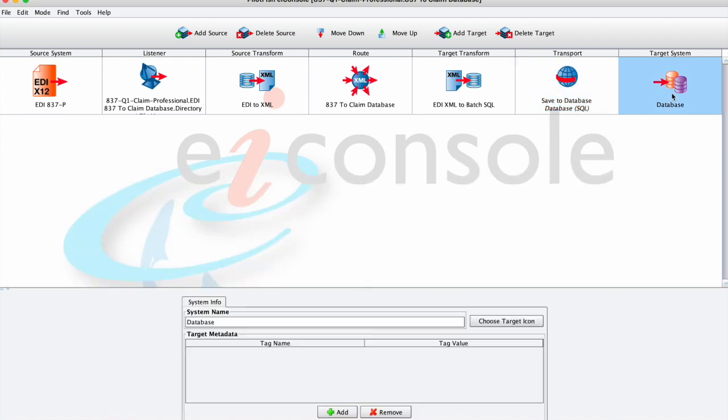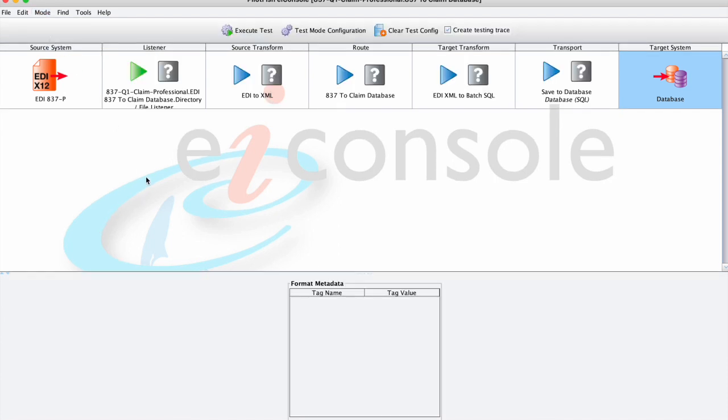And our last stage here, just like the first, is a bookend for documentation purposes, showing at a glance what's happening within this given route or interface. After we've gone through and set this all up, we can choose to switch it over to our testing mode. We do have a full inline testing and debugger. I can switch it over to testing mode and you'll see that it looks just like our editing mode.